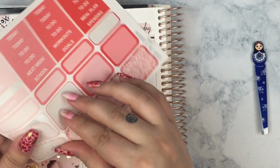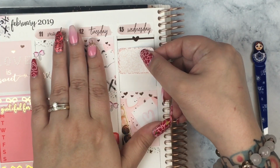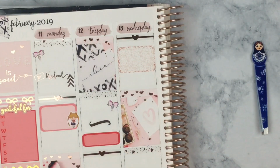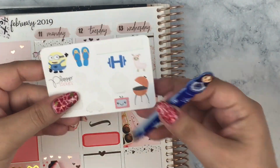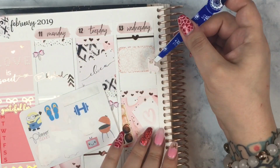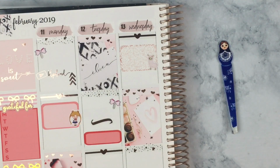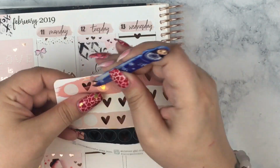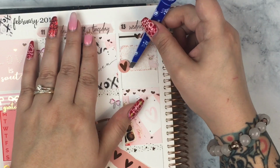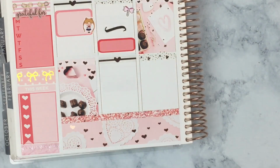Moving on to Wednesday, I'm using a half box to mark Cozy Paper Co.'s $1 Wednesday, and this one is super special because Cozy Paper Co. got a Go Wild license, and so she's gonna make Go Wild official stickers. I'm so here for it, y'all, because as you know, or maybe don't know, I am going to Go Wild. So I used this little llama from a really old sampler I got from Planner Stickies, and then a Clever Gal Crafts little circular heart sticker in rose gold. Everything is pretty much rose gold. There's a few gold here and there, but in the actual spread, everything has been rose gold so far.